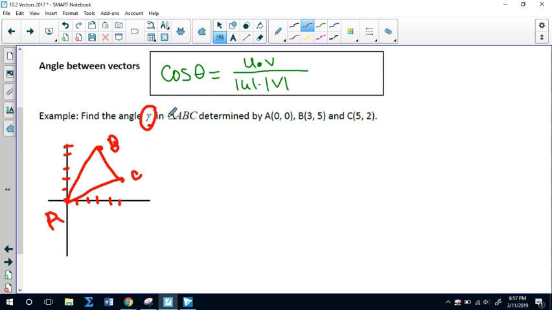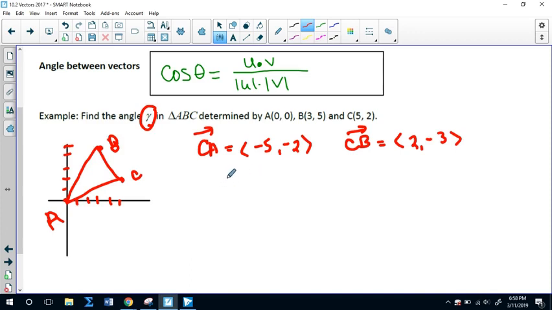So I want the angle gamma, which is going to be related to angle C. So I actually want angle C. That means I need to find two vectors, vector CA and vector CB. So CA is equal to, let's see, -5. I'm struggling today. Look at me, I'm looking in the wrong direction. CA is -5, -2, and I need CB, which will be 2, -3.